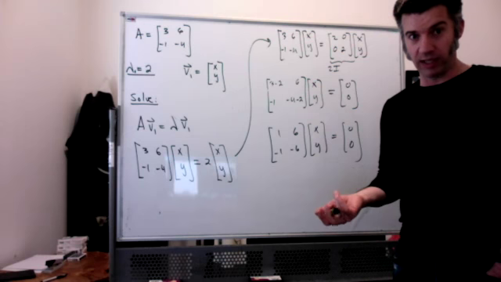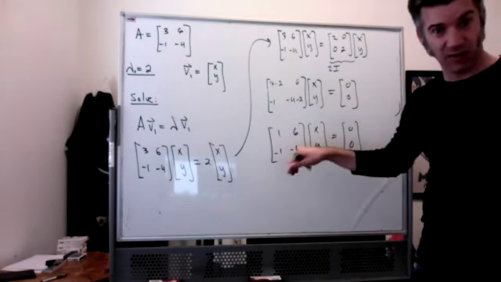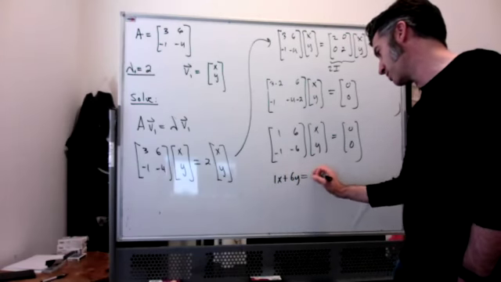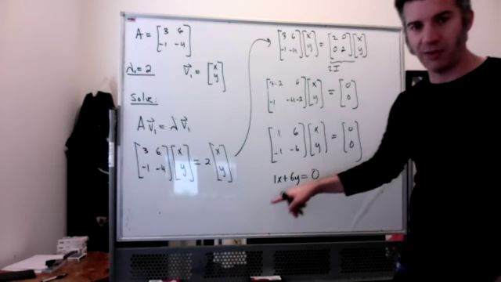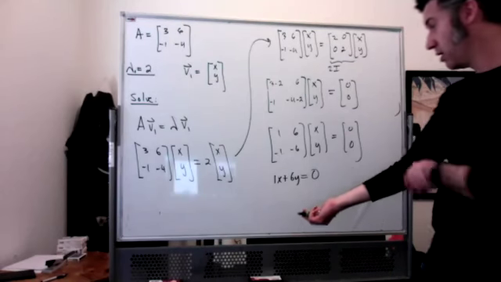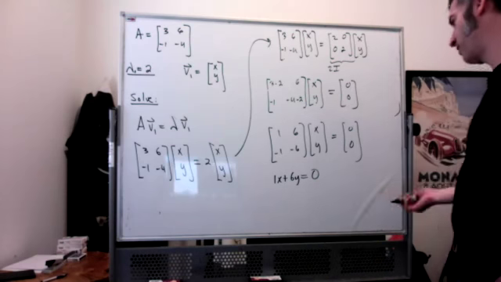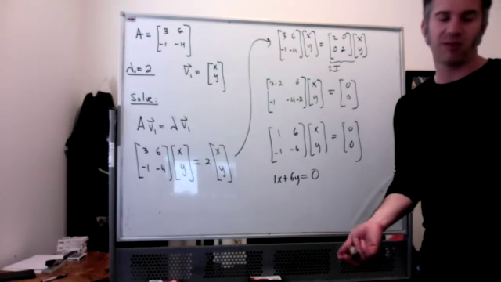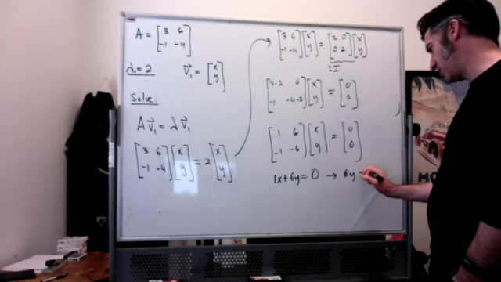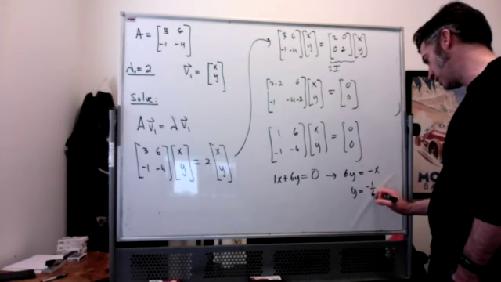And then with rare exception, you only need to deal with one of the equations, meaning you only have to do the first row dotted with the column. You don't need to deal with the second row. So if I write 1x plus 6y equal to 0, I could also write -1x minus 6y equals 0, but that's essentially the same equation. And then you can solve for y, and it does give you the line in class, so we probably should solve for y. I get 6y equal to -x, so y equal to -1/6 x.